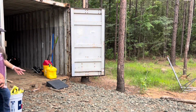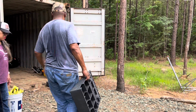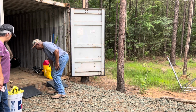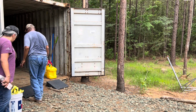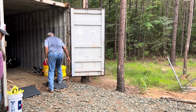So we have one of the ramps in there now. And here's another one because it comes in pairs. It makes it easy to adjust where you need to put them. Do they need to be snug all the way there? No, that'll help. That's a nice thing about them.